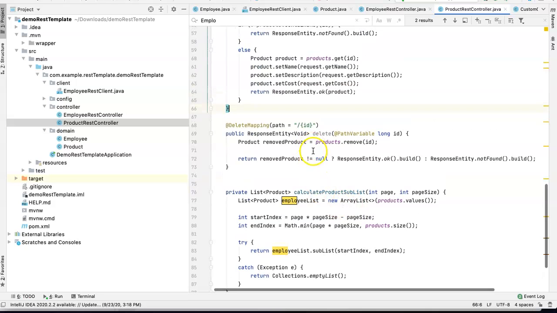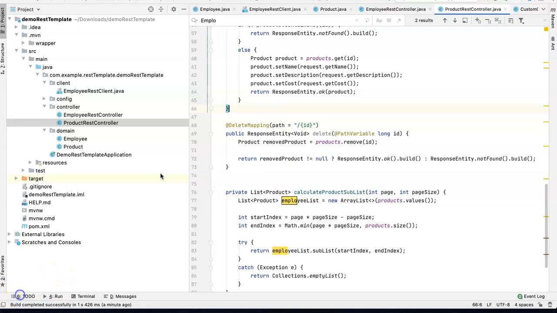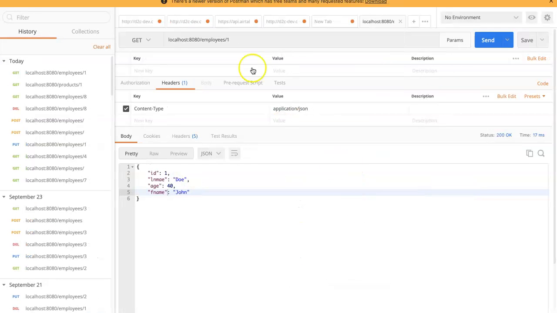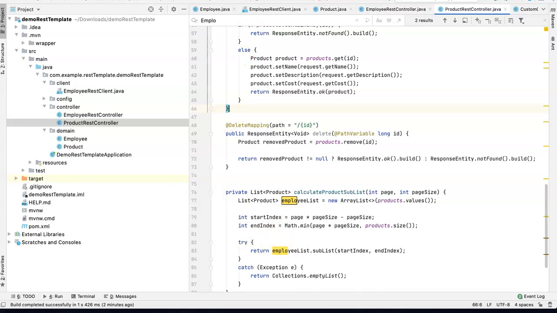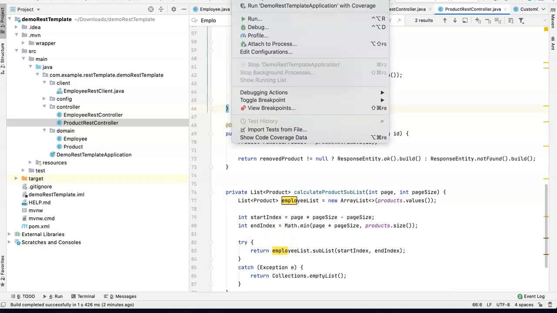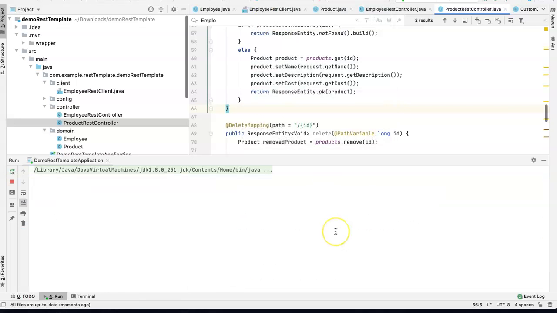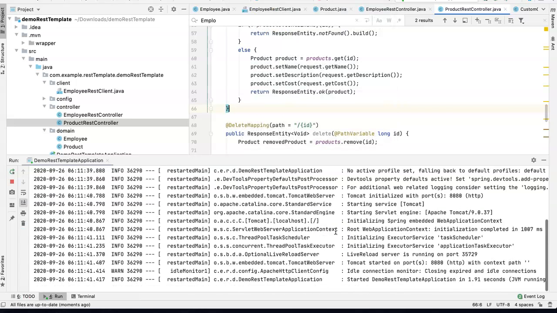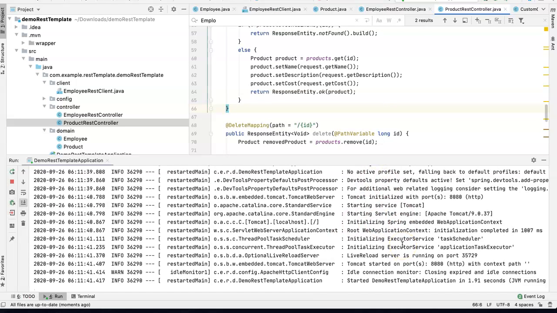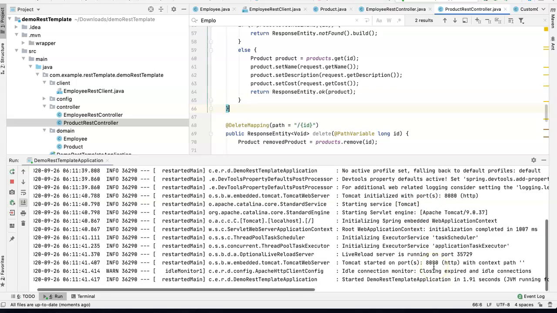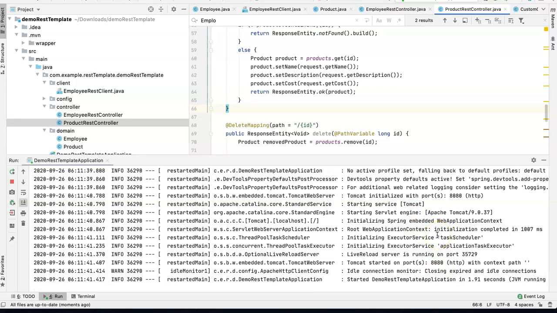So let's see if this really works, right? Let's test this out. Let's go to Postman. Before that, let's start the server. I'm going to start Spring Boot. So Spring Boot is coming up. I don't see any errors, which is good. It builds just like every other project that we have seen. It comes with Tomcat, an embedded server.